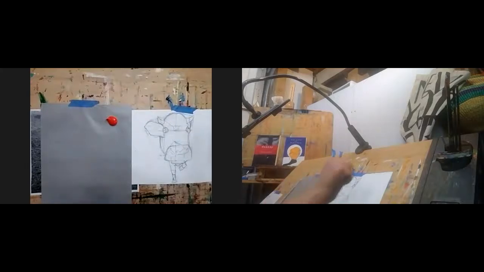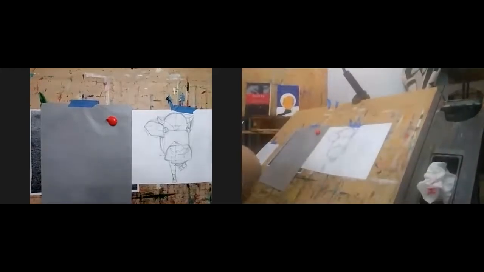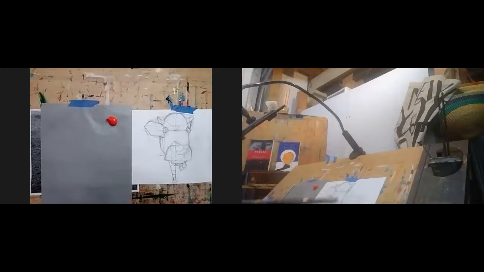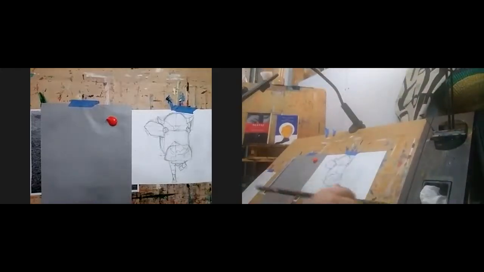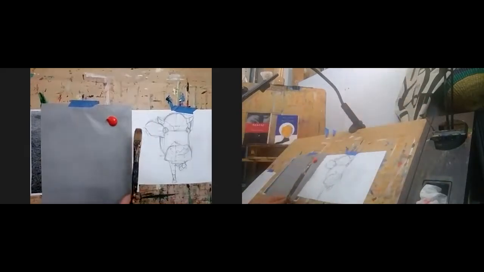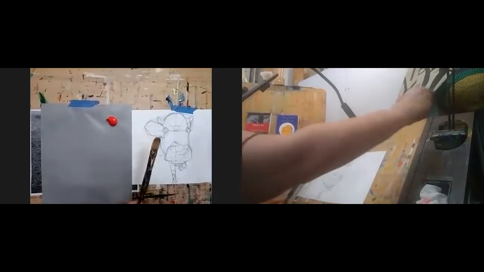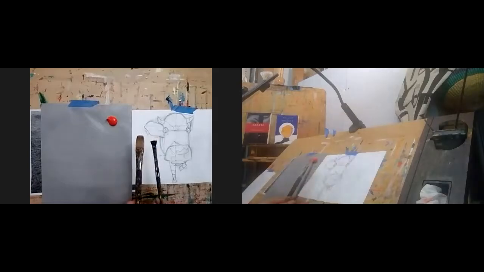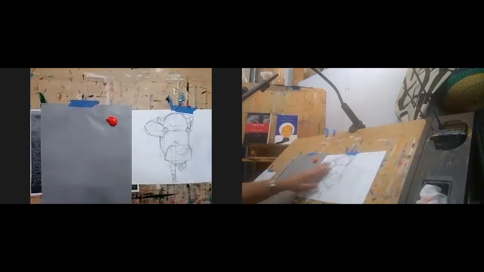Now watch me over on the screen on the right. Let me push this up a little bit so you guys can see. Okay, there we are. So I have a little bit of paper towel or a rag here. I have my water here. I'm using a very big brush. Look over at the screen on the left to see the difference. I am not using a brush this size. I am using a brush that's almost 1 inch across. So your first layers are going to be done that way. After that, you can move to a pointy brush, I promise.